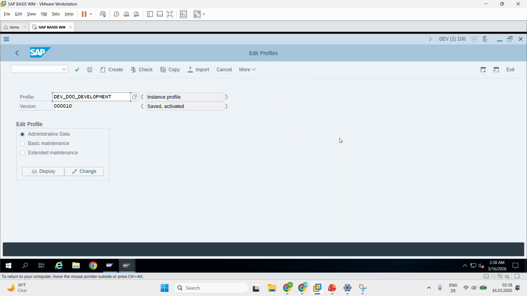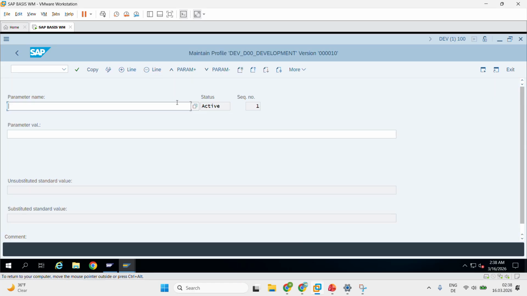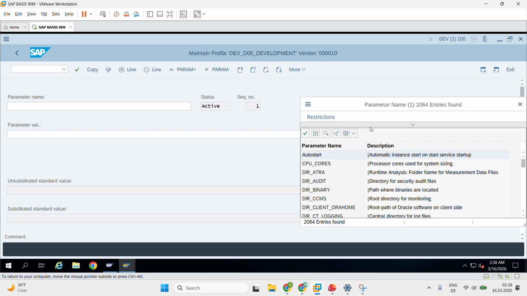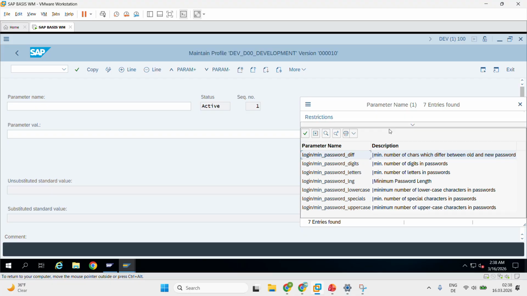Get the instance profile, and then we want to go to extended maintenance, and then we're going to put parameters, and then right here we want to go to login. Star login slash min slash star. So this is what it is here.